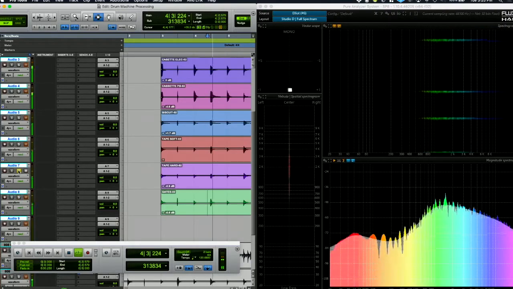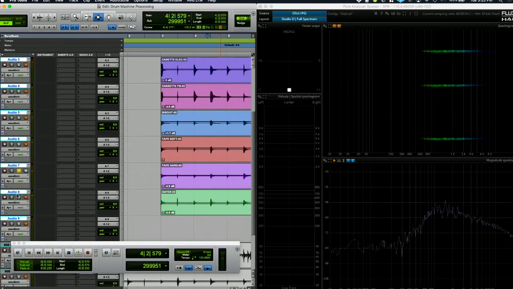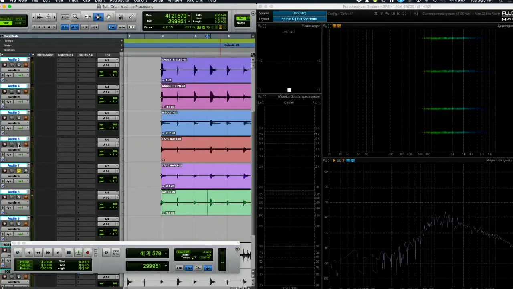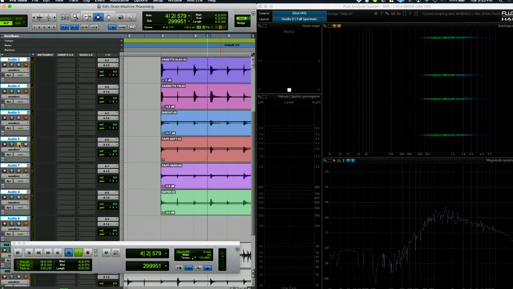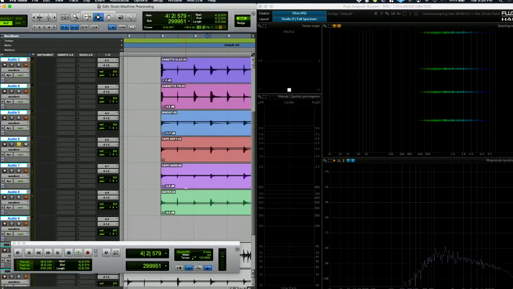Tape hard. Oh, it's completely eaten the transient. Listen to that. Here's the gates. And it's gone on tape hard. Tape soft. That's back a little bit. So yeah, driving the tape is ruined. It sort of smashed the transient.